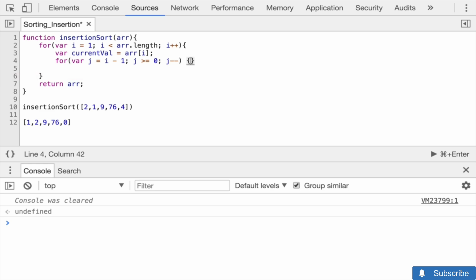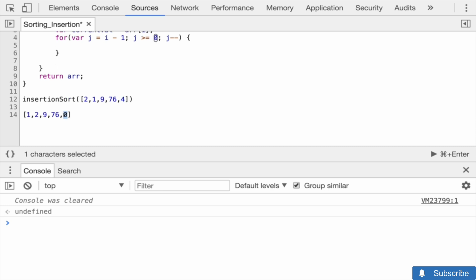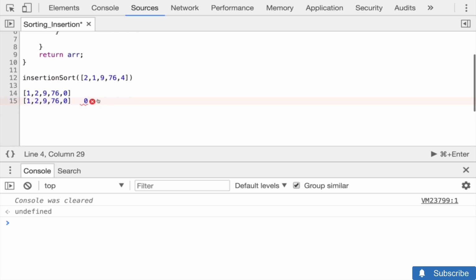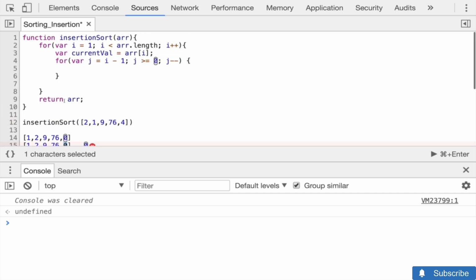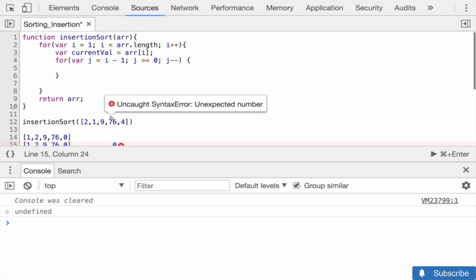So this is just our rough loop skeleton, if you will. So if i is 4, then we have this loop j that goes from 3 down to 2 to 1 down to 0, and then it stops. So that's just the basic loop, but we don't really want it to just keep looping for no reason. We need to start figuring out where this value goes. Or if we're looking at this example, where does 0 fit in? So what we do, we already have 0, in our case, stored under the variable currentVal. So whatever i is, we're storing array[i] in currentVal. So we have that over on the side. I'll just keep it over here, the value 0.